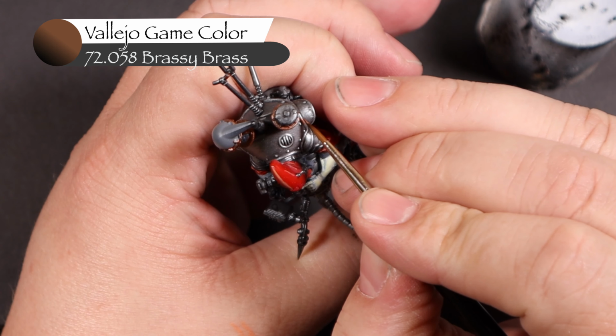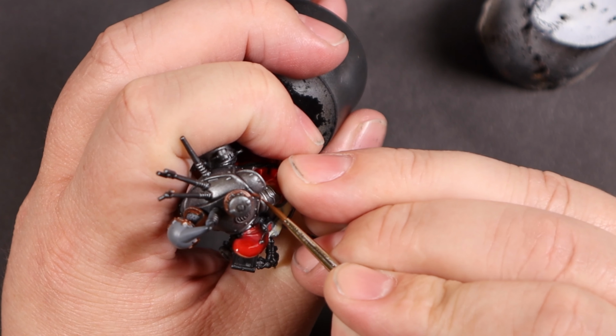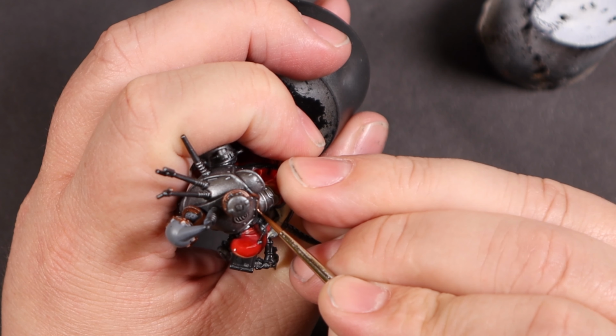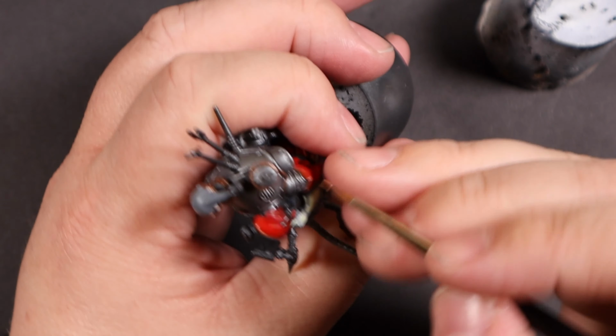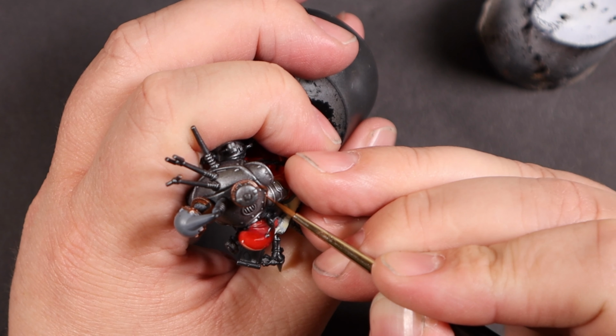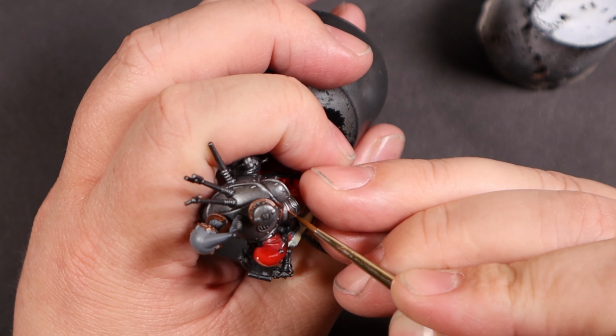After completing the steel highlights, it's time to move on to the edge banding and the rivets. I wanted this to be brighter than the other sections, so I'm going to be using Brassy Brass from the Vallejo Game Color line. Remember to take your time and do your best not to spill on any of the steel sections we just completed.